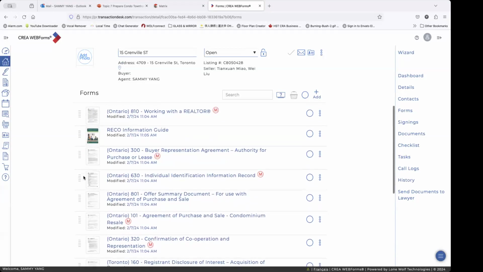Okay, so all the forms are ready. The first package is the agency form. After the agency form is sent, I will go to the second package of forms, which will be sent to the listing agent. Okay, let's start the first part, A10.